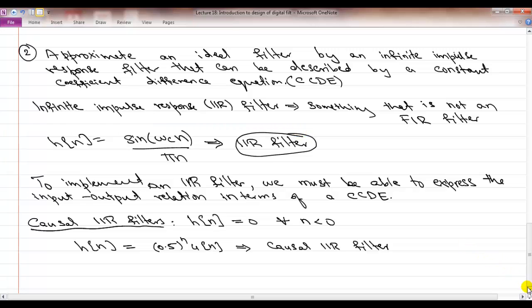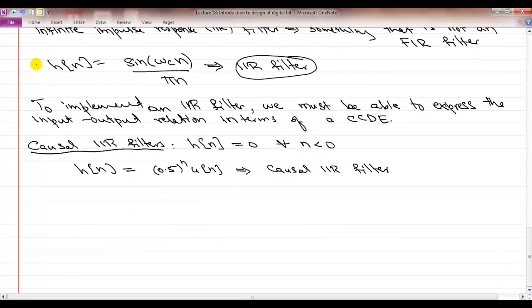So you are given these two filters. This is one example. This is the other example. The question is, they are both IIR. How do we implement them? Now, we can't implement them using the convolution sum because of the argument we made earlier that the sum is going to involve infinite terms for each little n output. But if we can turn the input-output relationship into a constant coefficient difference equation, then it turns out that one of these filters can be implemented, not using the convolution formula, but it can be implemented.